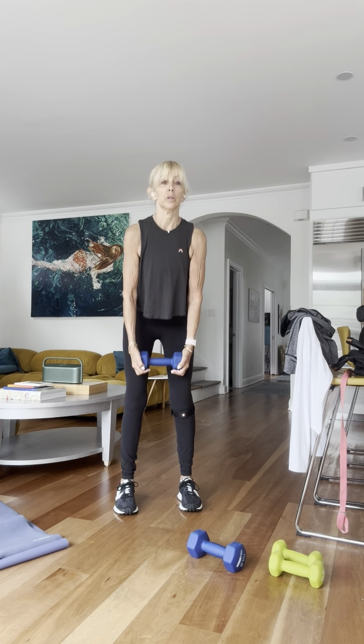Good row. 3, 4, full range. Straighten those arms at the bottom. If not, maybe the weight's too heavy. Rather you have good form than do those heavy weights incorrectly. 3, 2, and 1. Good work, guys. Take it down to the floor. Take your water, take your weights.